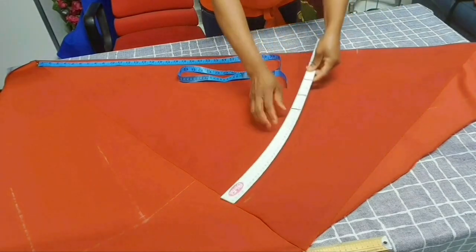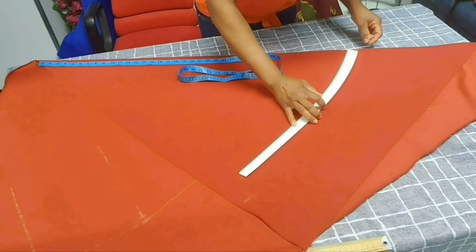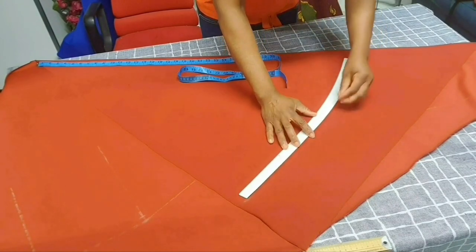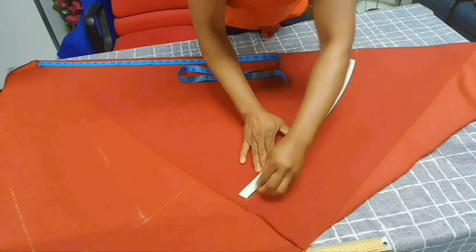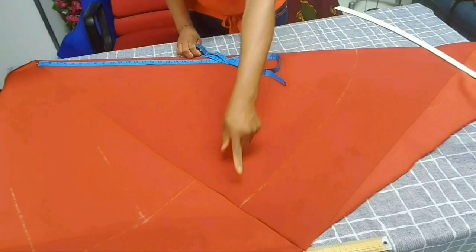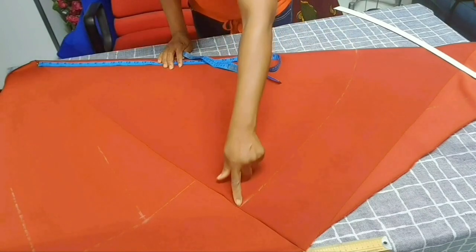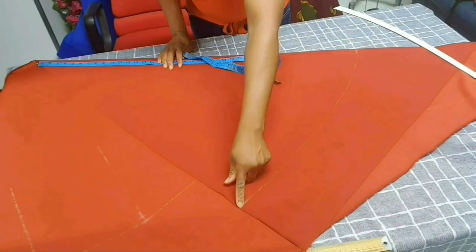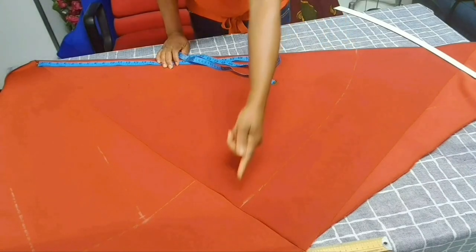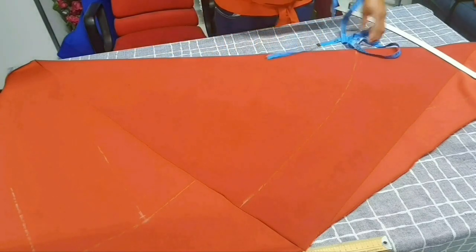So now I'll use this to connect it to here. Do you see it? I came down by 4 inches here to make it 40 inches. That is here, that is going to be fixed to the skirt is 36 inches, and here that is going to be out. That is the tail. I made it to be 40. If you want, you can also make 36, but when you make it in this form, it is going to flow more. So now, guys, let's cut it out.